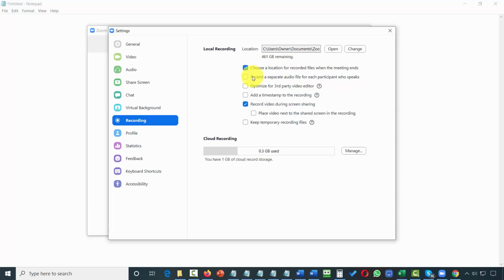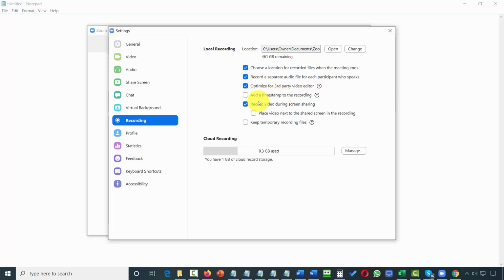If you want to have a separate audio file for each participant during the course of the meeting, you can enable this in this area. If you want your recording to be of a specific size so that you'll be able to put it inside of your video editing program, you'll want to make sure that this element is enabled.